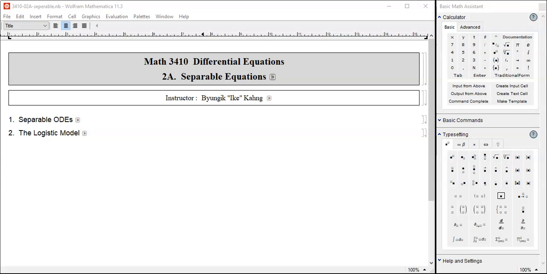Finally, we are beginning to learn how to solve a differential equation. The topic here today is separable equations, and this is going to be the easiest class of differential equations to solve, but at the same time, it's going to be one of the hardest to analyze. So it's going to be the easiest and also one of the hardest at the same time. Let's do the easy part first.